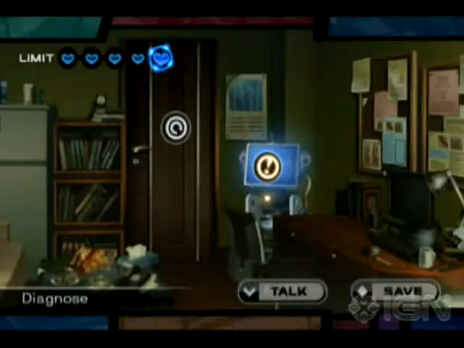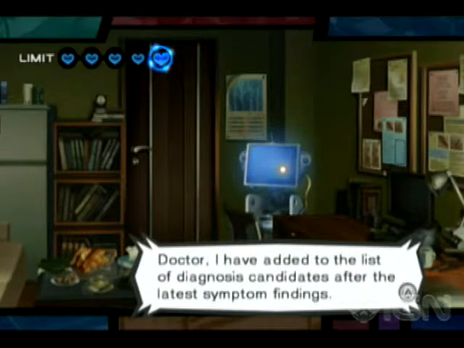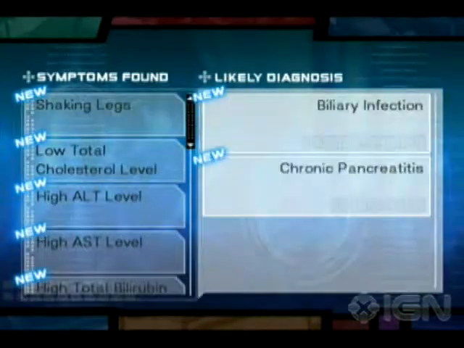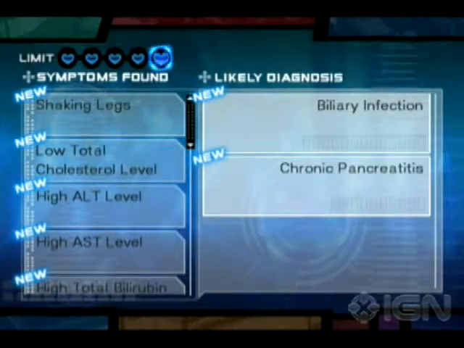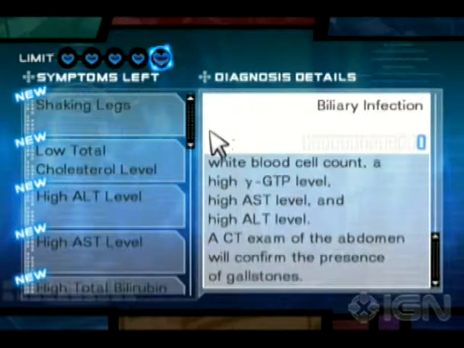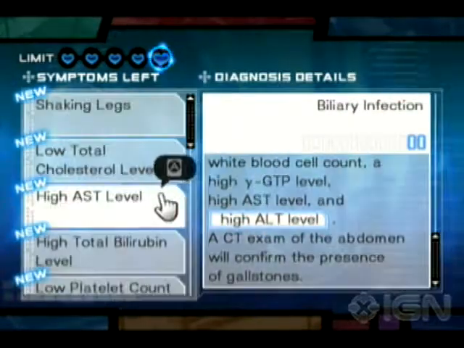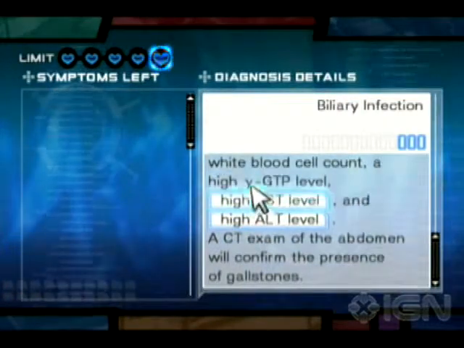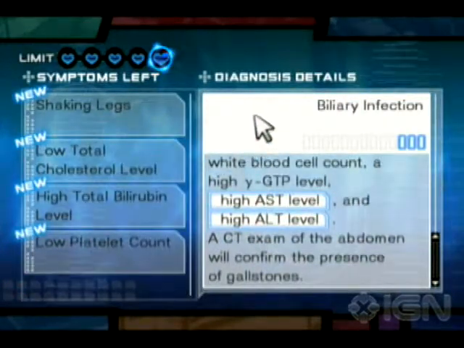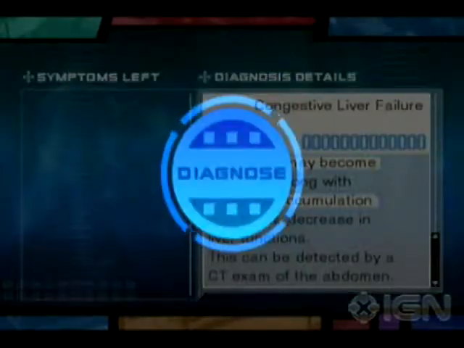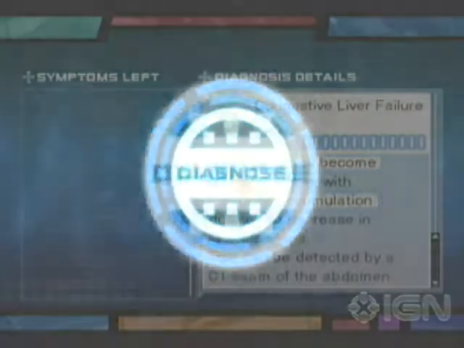With the help of your trusty computer sidekick Roni, you will analyze the collected data and make a diagnosis in your office. Roni provides a list of diagnosis candidates that may or may not fit your patient's symptoms. If you find a matching symptom in the disease's description, the corresponding details will become highlighted and the gauge below the candidate's name will partially fill. Once you have a candidate with a completely filled gauge, you can make your final diagnosis.